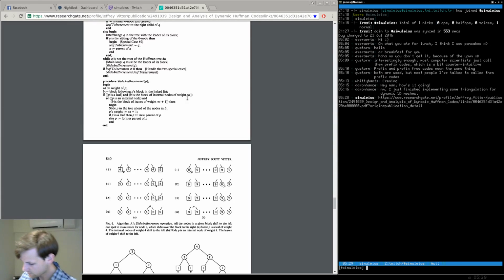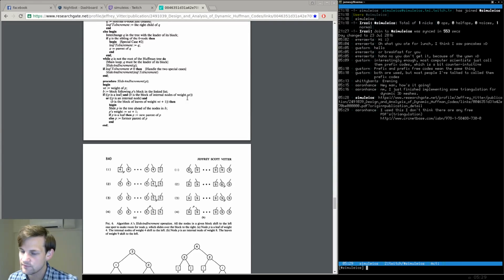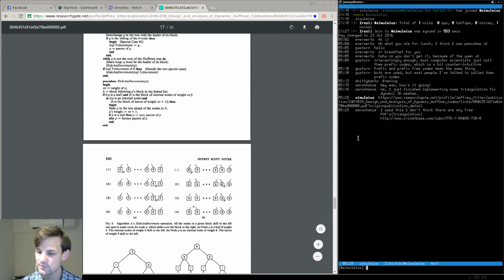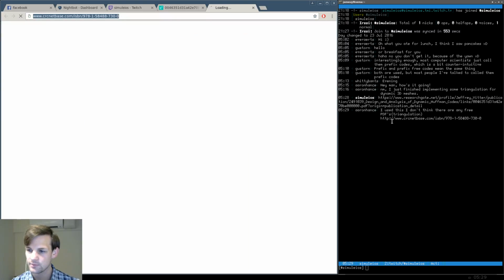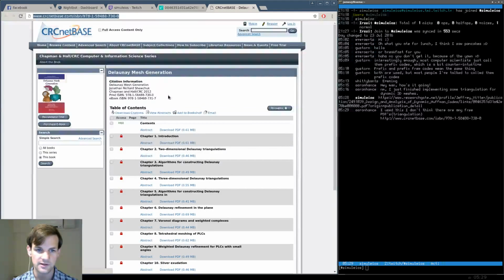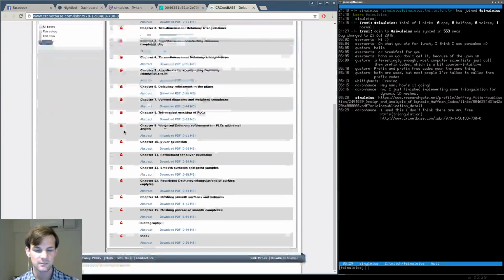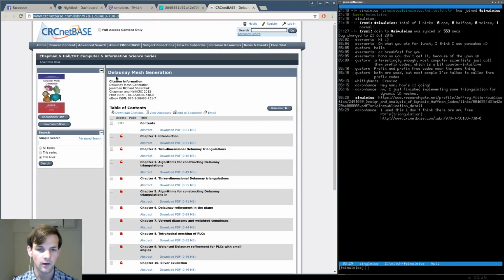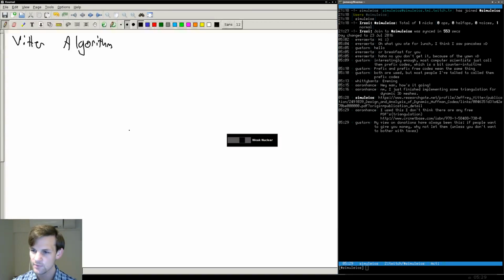Okay, good. So I've got my copy out right here. And again, I'm on page 839. I use this, and I don't think there are any free PDFs. They don't have to be free. I have access to OpenLink, pretty much all the journal repositories you need. So let me think. Chapter 1, Introduction. Oh, it's not free as in it's a book. Oh, I was hoping for like a review article or something. That's okay. I'll take a look. If you want to give you money, why not let them?